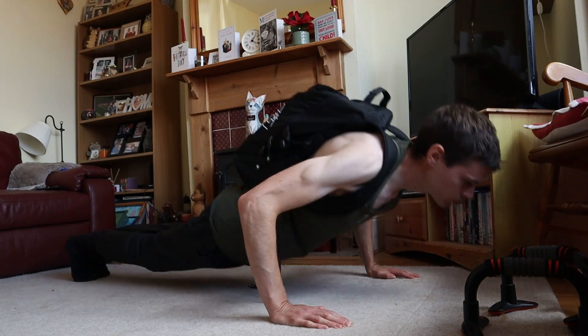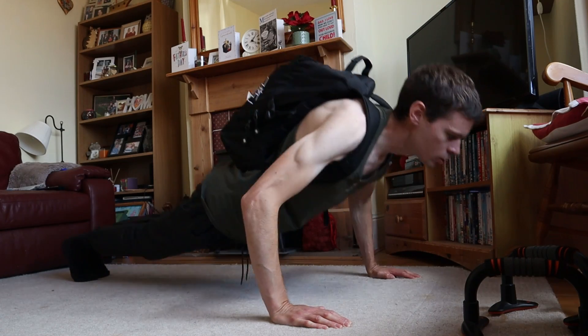If you're looking to build upper body strength during lockdown, during the coronavirus pandemic and you don't have a gym to go to, the push-up is a great staple exercise to build upper body strength. So it's very important to learn how to push-up so you can then go on to more advanced variations of the exercise, as you can see here.